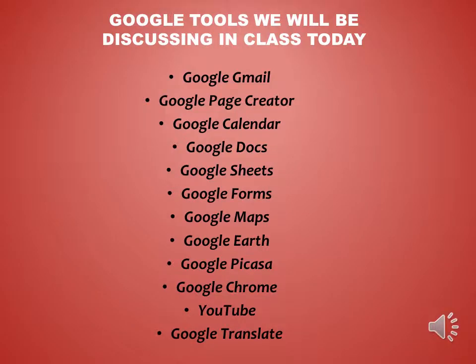So like I said before, we're going to be discussing 12 of the several that we had to choose from in the Google Tools options. And with each one of these, we're just going to briefly touch base on them. If I went into great detail on each one of these, this class would be an all-day class. So I try to keep my classes typically less than 2 hours. So if we want to keep this class at less than 2 hours, then we're just going to have to briefly go through some of these.